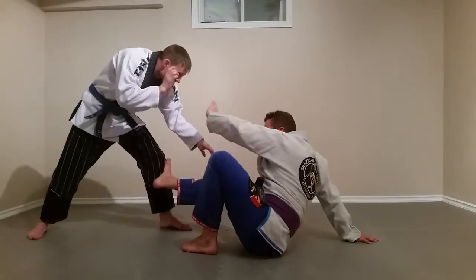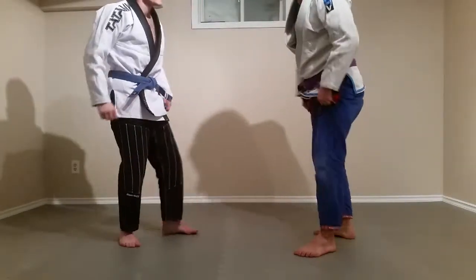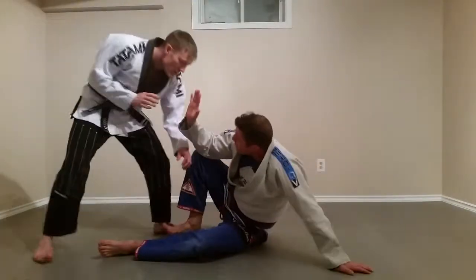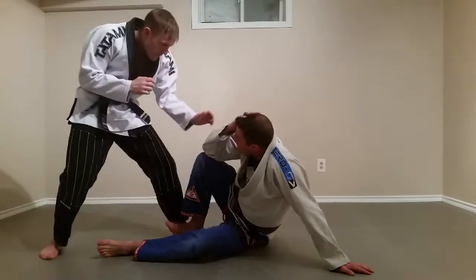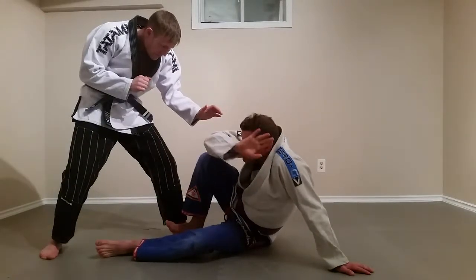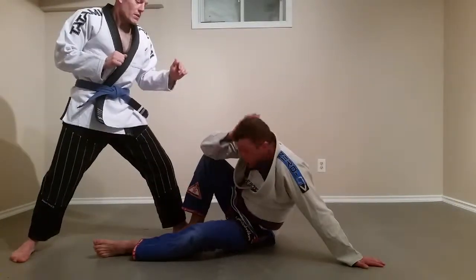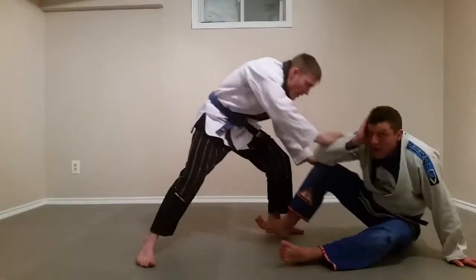The hand defending my face can also be used to push away. I take my walking leg, shoot it behind me, and get up — then I can get away or re-engage and assess the situation. From the other side: first thing is to get up, knee goes to elbow, this hand is protecting my face — priority number one is protect my head. From here I can look around, see how many guys there are, and if someone comes to kick me I can block my head.